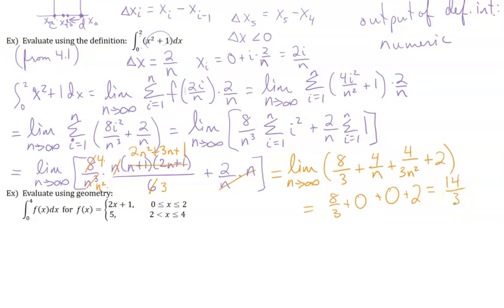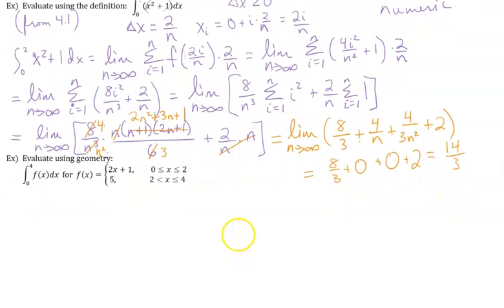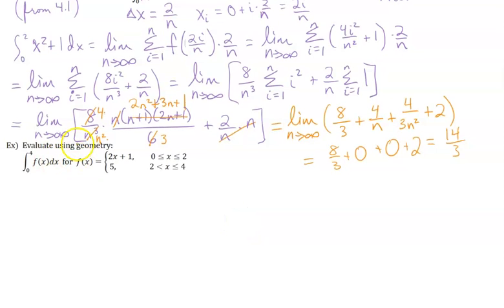Okay? All right. And then the other one here, if you have a question that says evaluate using geometry, that means you need to be looking at the graph in order to see the geometric shapes. And as far as geometry formulas go, we need to know area of a rectangle, area of a triangle, area of a trapezoid, and area of a circle, or part of a circle, like a semicircle or quarter circle. So with this one, because it tells me to evaluate using geometry, I need to look and see what shapes are being formed with this graph.